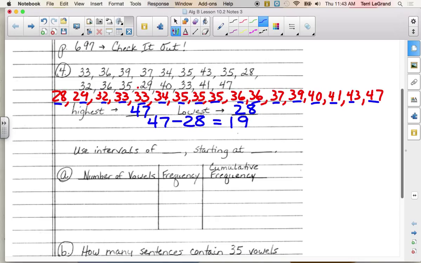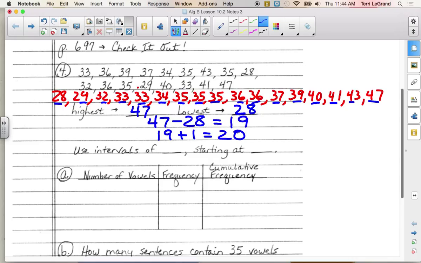Remember what we do with that now? Add 1, because we didn't start at 0 or 1, so we add 1, and we say we have 20. Now what we're trying to do is decide how many intervals we should have, and that will help us decide what the range of data is going to be in each. So we think of nice numbers that go into 20. 2 goes in. How many intervals would that be? 10. 5 goes in, and that would be 4 intervals. 4 goes in, and that would be 5 intervals.